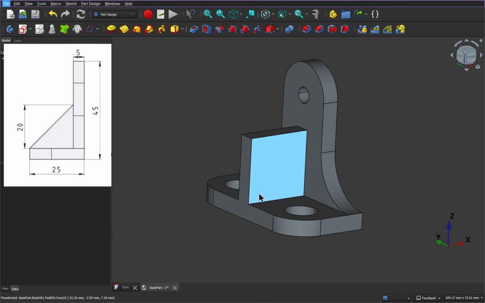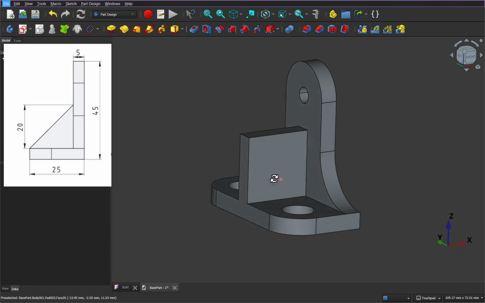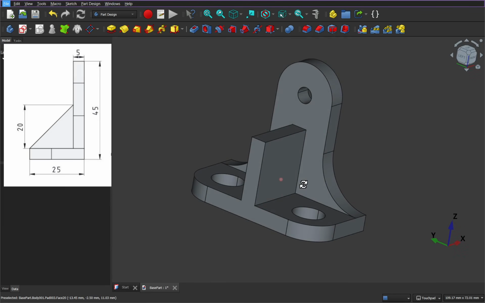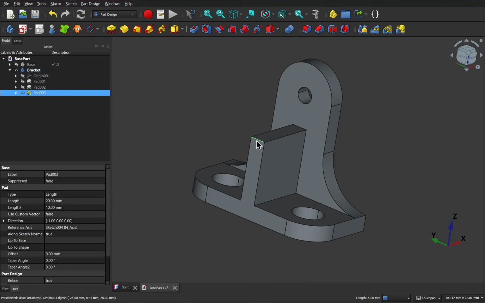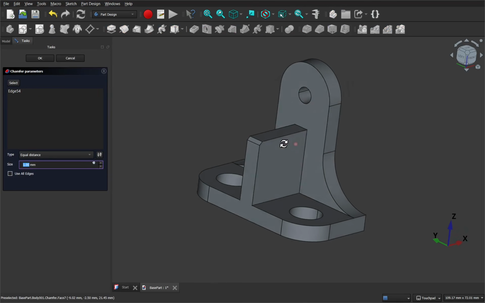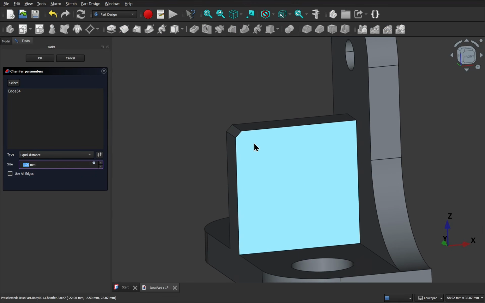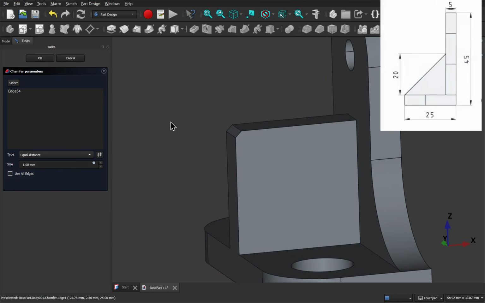We now need to create an angled cutout here. Now there's many ways of doing this. We're going to introduce the dress up feature, the chamfer. Let's take this top edge to chamfer, this one here, and pick the chamfer tool. You notice material is being removed. Come over to the left and we'll increase the size. You'll see the chamfer move down.